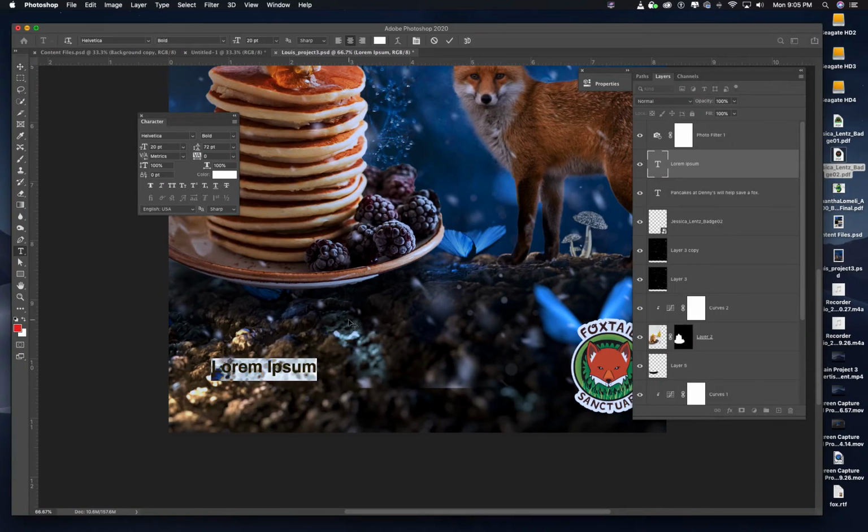And then let's type this out. This is going to be a long one, because mine's actually pretty long, because I'm trying to tie in the whole entire image with the Fox Sanctuary. So this says, Sunday, June 28th is Save a Fox Day. Period. Okay, so I'm losing some of my text here. One of the reasons is that it's aligned to the right. I want to align to the left.